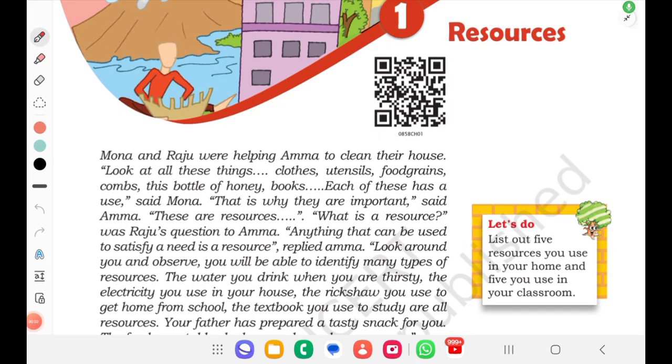Hello everyone. Today we are starting with the first chapter of 8th standard geography, Resources. As usual we'll read and try to understand. Today I have a technique to introduce so that you'll memorize more and read fast.